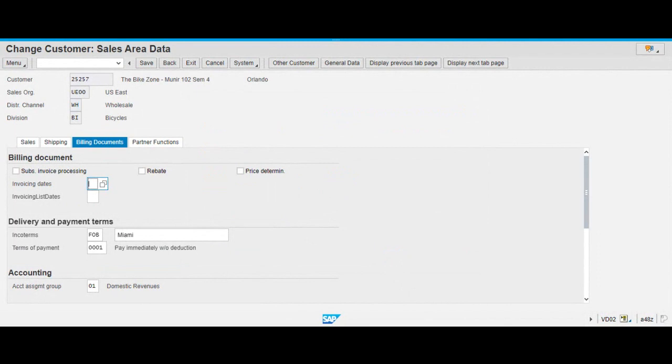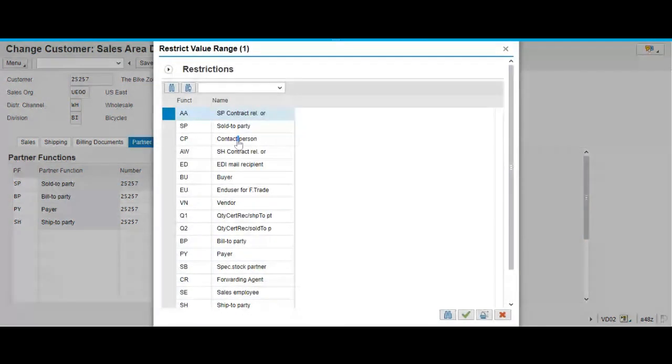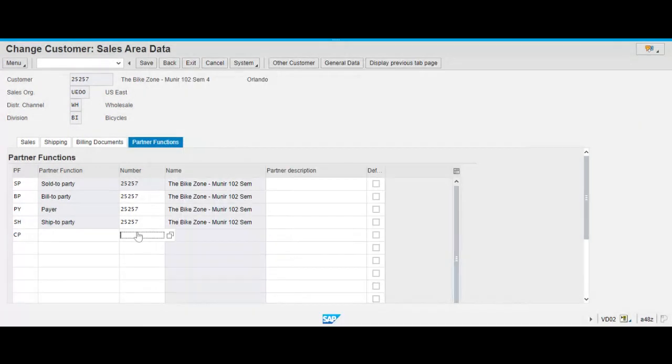Enter, and once you enter all the information, here on this screen you need to click on partner function, and here you put contact person. See, contact person, CP, and the number of the contact person which we just created a while ago.